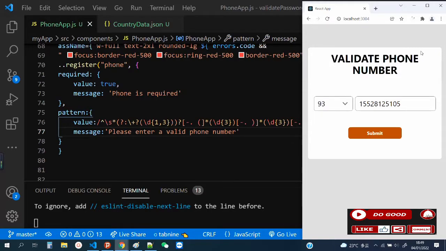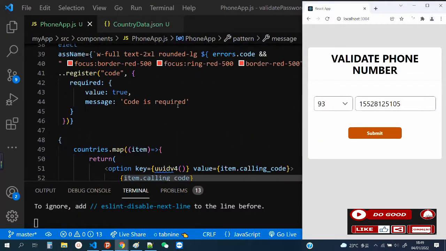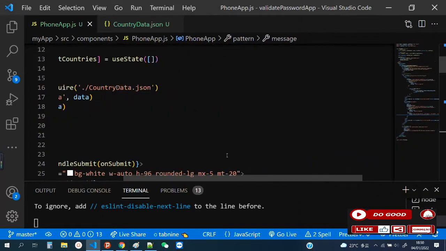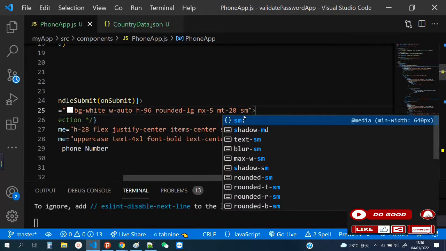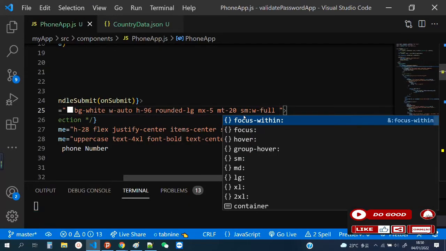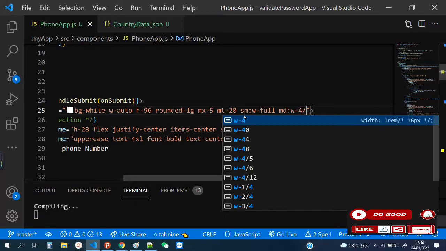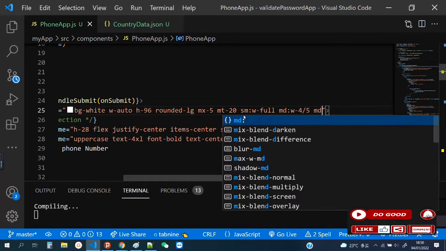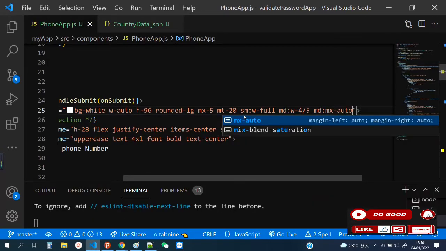So that is it, guys. Finally, let's make our app responsive, then we can say cheers. To do that, let's go to the mother div and call at small screen, make the width full. Then at medium screen, make the width 4/5, and same medium screen, make the mx auto.